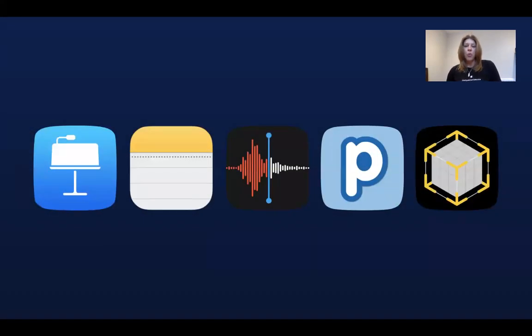We then also narrowed down what were the tools that we were going to have students use in order to facilitate making an AR exhibition. We were going to use Keynote for creating the photos and compiling the research. We knew we were going to use the Notes app for students to be able to share the files to them. We knew that we were going to use voice memos for recording the students' voices for their audio file. We wanted to use Poplet to create a timeline because it was very simple for our fifth graders to use and to make it look really engaging and inviting. And the entire thing was then going to be combined together in the app Reality Composer.